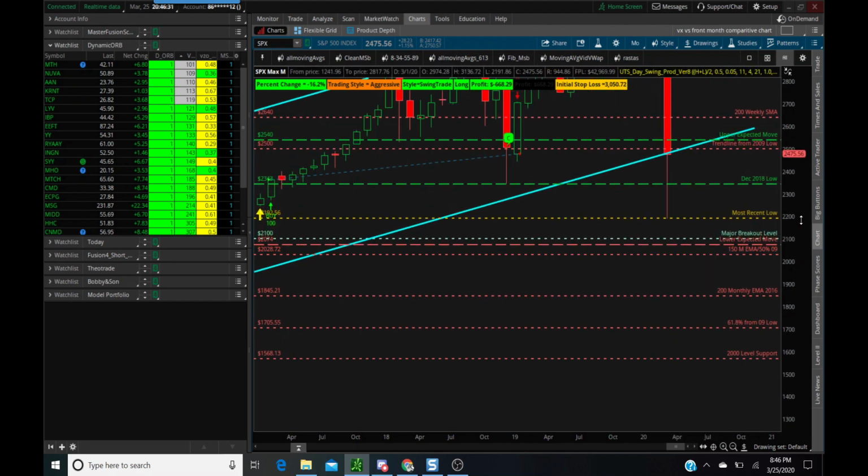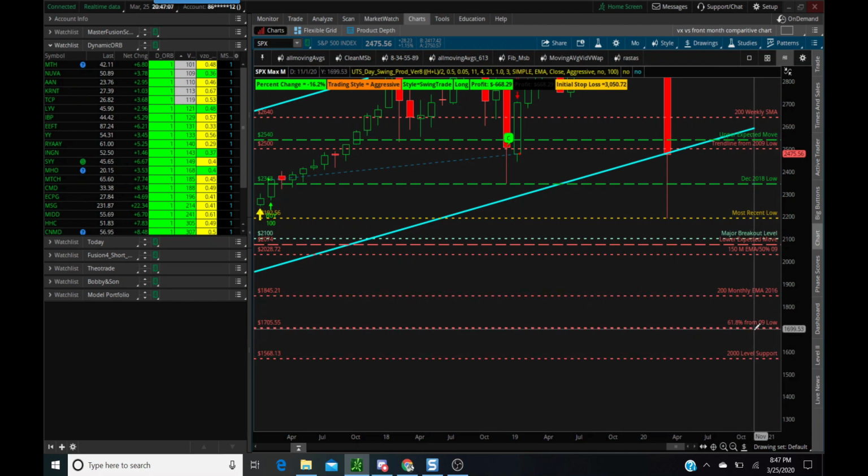So again, I had marked this one. I showed you the major breakout levels, so I marked that. Now these are levels that the 150 moving average, the exponential moving average, which also coincides with the 50% between the most recent high and the low of '09. So that's an important level right here. Now this is the 200 monthly exponential moving average, and this stands at about 1845, right? And this is the 61.8% retracement, right, from the '09 low. This is the 2000 low, right?